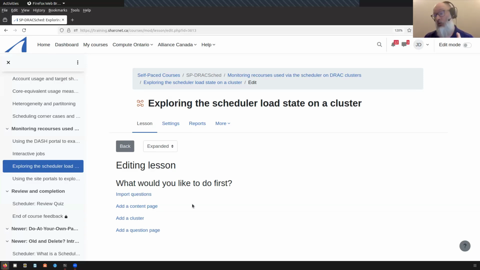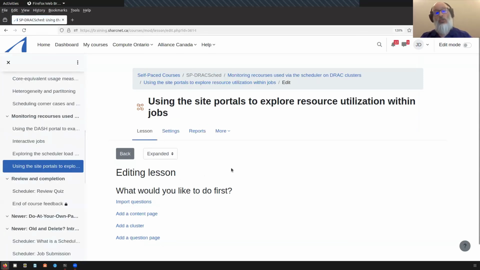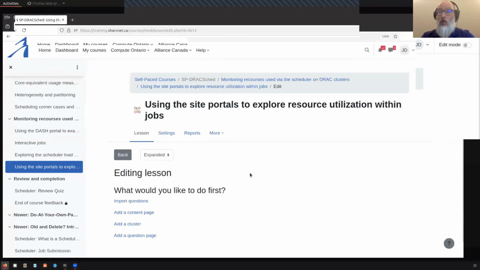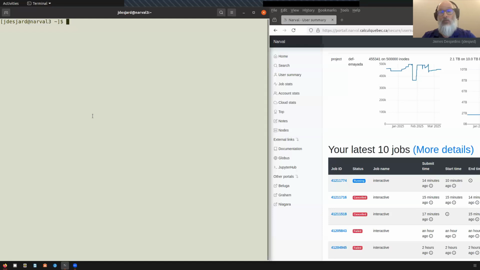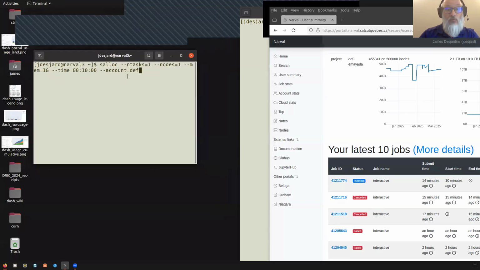And then you can also see where your jobs are in the queue. And then I think finally, the last section that I'm yet to complete, I can give a quick demonstration of. This is basically understanding how you can take a look at the resources that are being used inside of a job. I have to move this a bit for a second.